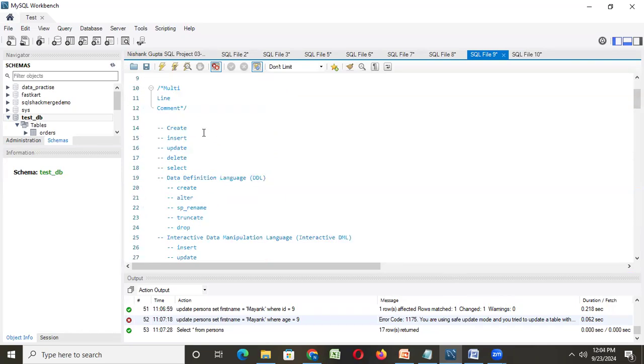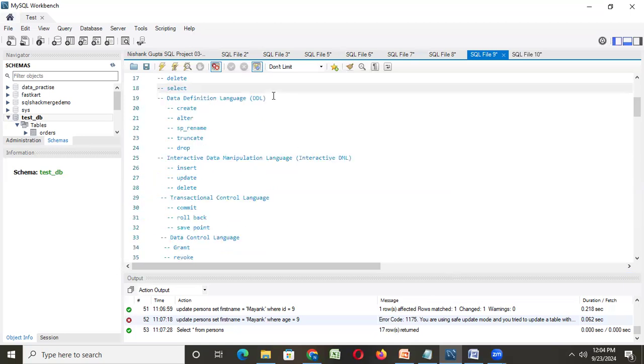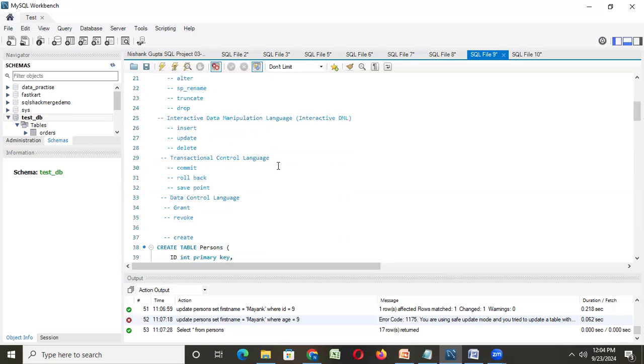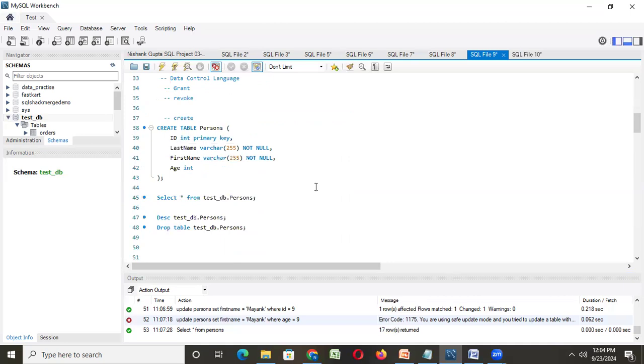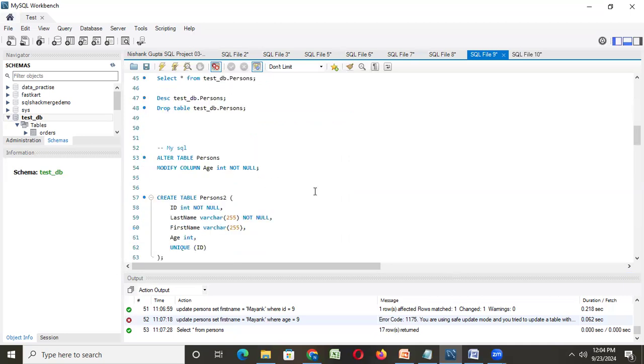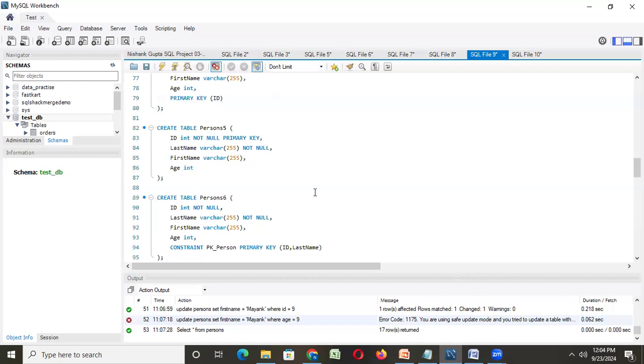Then we talked about the major five segments like create, insert, update, delete, and select. And then we discussed DDL, DML, transaction control, data control. And then we created the tables and we learned about various syntaxes to create a table, then assign constraints on the columns, and data types of the columns. So all these discussions were done in our last session.